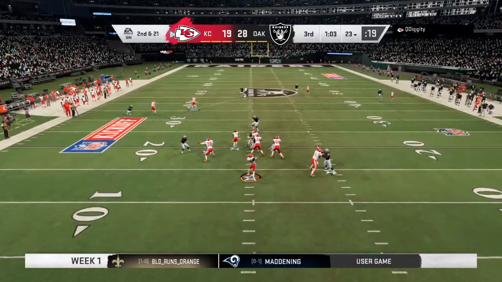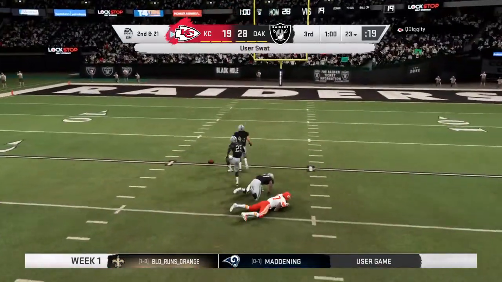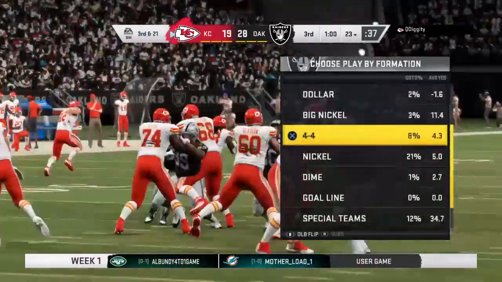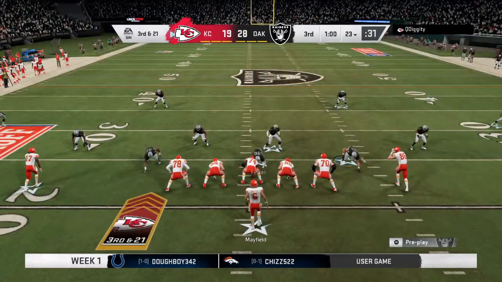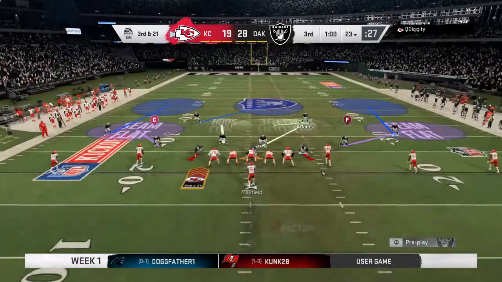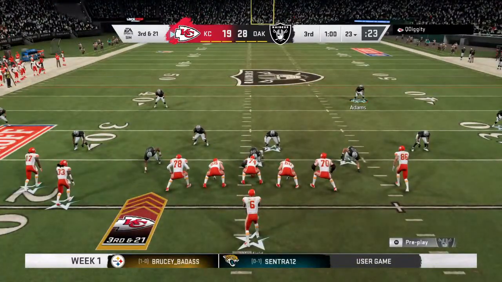Mayfield now. Looking deep for Adams. And that will be incomplete. Tried to dial up the long one way out there, but it'll be third down. This defense is continuing to contest every deep ball that is thrown downfield. And look, it doesn't matter whether you're playing man or zone. Eventually, that becomes man on man.